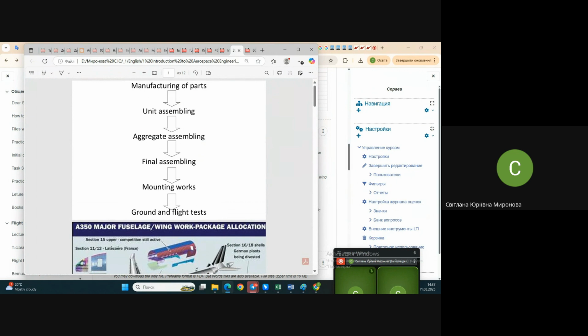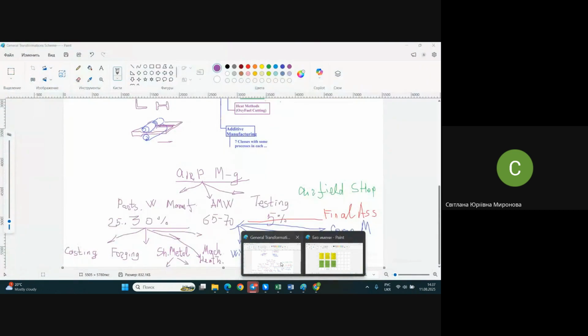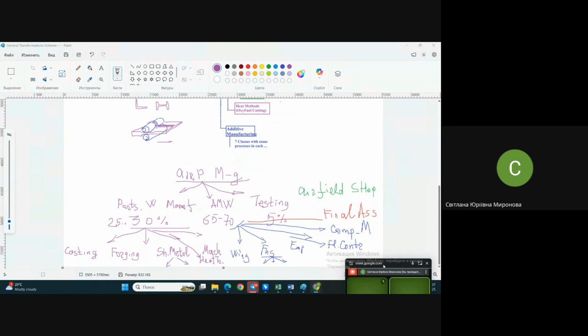Aggregate assembling means that there people also assemble so-called compartments and sections and aggregates. Unit assembling usually concerns only units. Do we have separate shops for them, for this unit assembling and this aggregate assembling? No. Unit assembling, typically, besides the greatest corporations like Boeing, for instance, is accomplished in the same shop as aggregate assembling. For instance, units of the wing will be in the wing assembly shop, units of the central fuselage, like frames, will be in the central fuselage assembly shops.